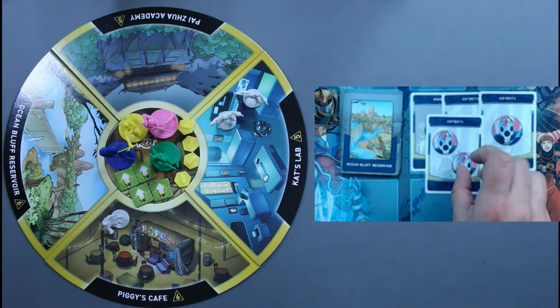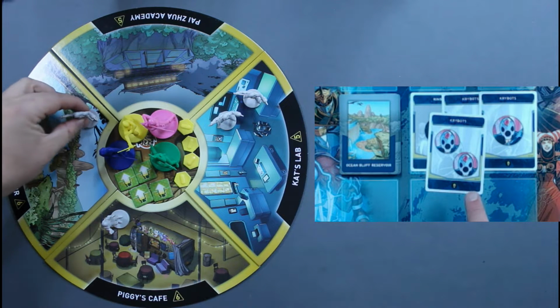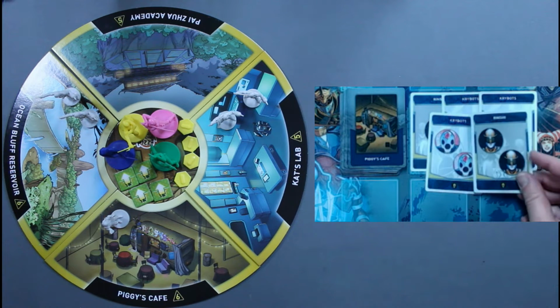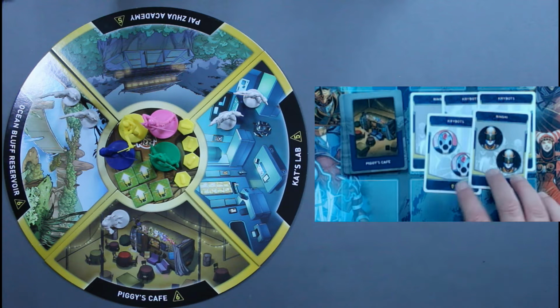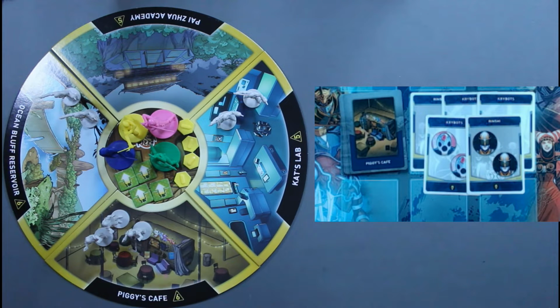2 Cryobots at the Ocean Bluff Cafe. Even though they're getting spread out right now because we're playing 2 players, I'm not too worried about this. No, because we can break. Yeah, easy. And the last one for this, 2 Rinchis at Piggy's Cafe. All right, good. So that means we only have 1 place that does not have any actual enemies on it, and then we can figure out where we want to go.